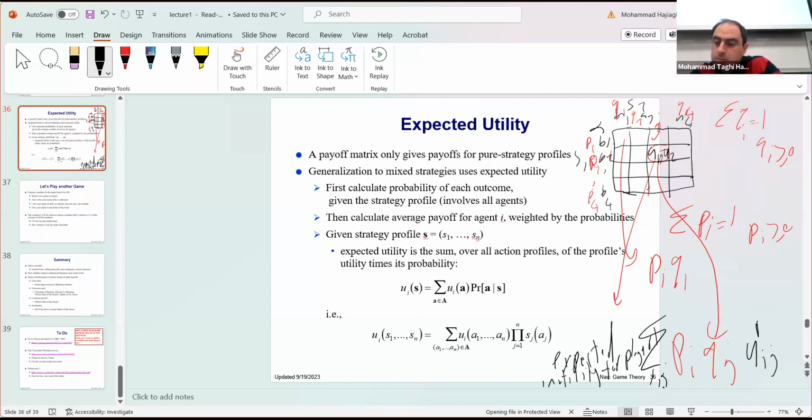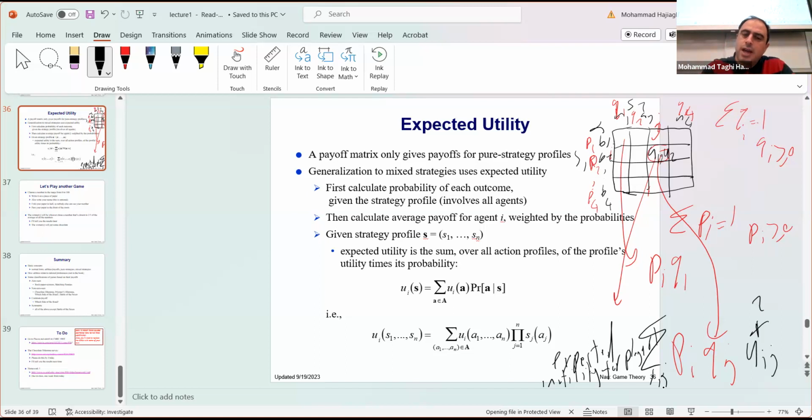It would be exactly the same for player 2, except that instead of Uij of 1, you need to put Uij of 2. The probability is still the same because they are landing in the same cell. This is the expected utility that we are talking about. Again, consider the whole matrix, which can even be 2, 3, 4 dimensional. For each cell, you ask what is the landing probability, which, assuming independence, is the multiplication of these probabilities. Then you ask what is the payoff in this case. This payoff times that probability gives this term. And again, the sum of the probabilities over the whole table is equal to 1. That's the meaning of expected utility.